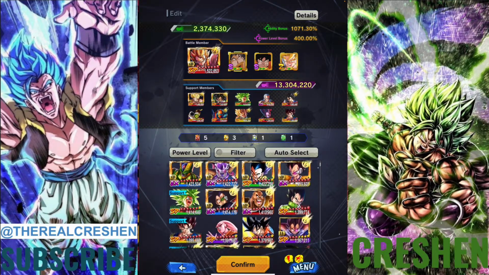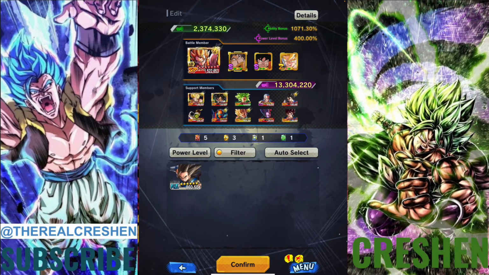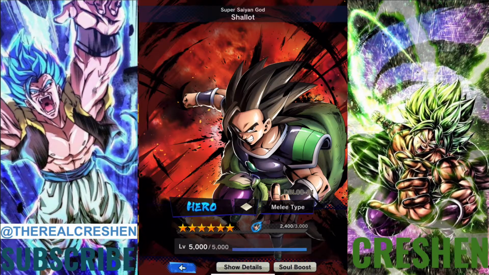Moving on, there really isn't anybody else that stands out from them. However, you do have someone like Shallot, where he is not going to be dealing nearly as much damage as LF Goku, Vegeta, Super Saiyan Gogeta, Super Saiyan Blue Goku. However, he can tank. He can tank a lot more than anybody else. He can probably take 30 arts cards from Frieza before he dies.